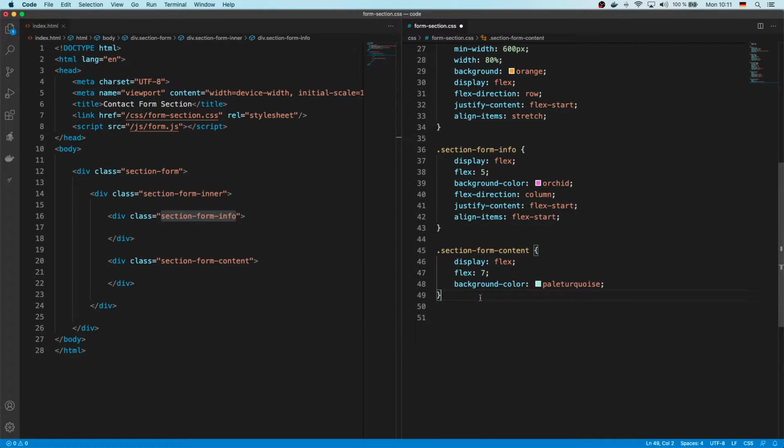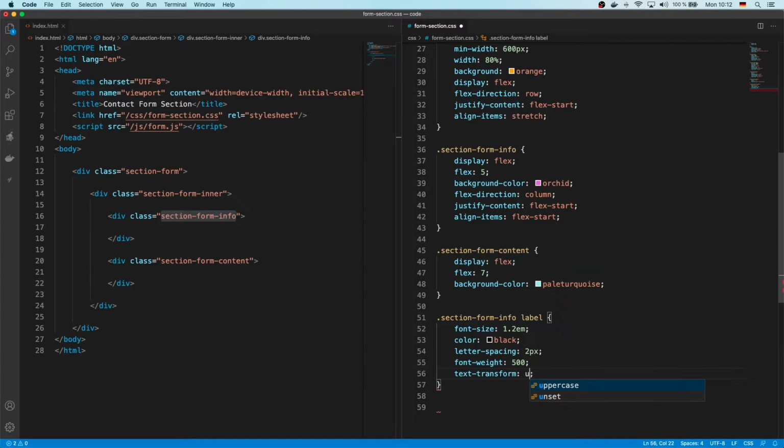So let's do section form info, and we'll say label, because we'll use a label, and we'll say font size will be 1.2 ems, color will be black, letter spacing 2 pixels, and font weight, I don't know, 500, and text transform, we'll put uppercase in this situation.